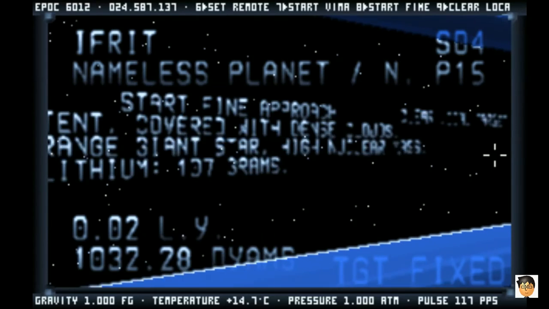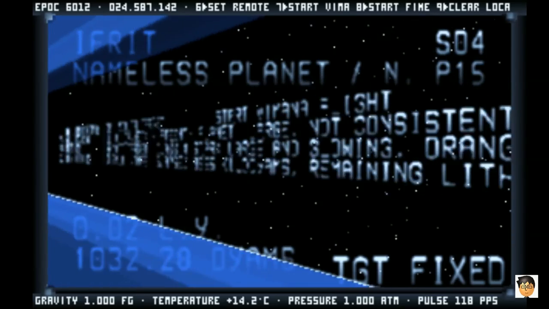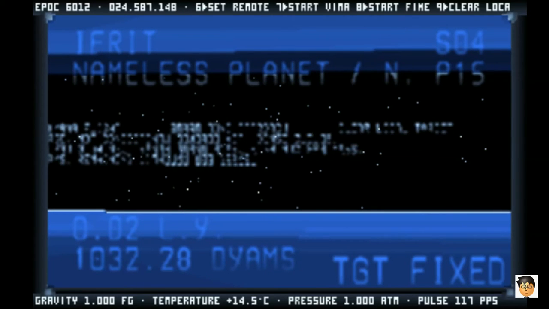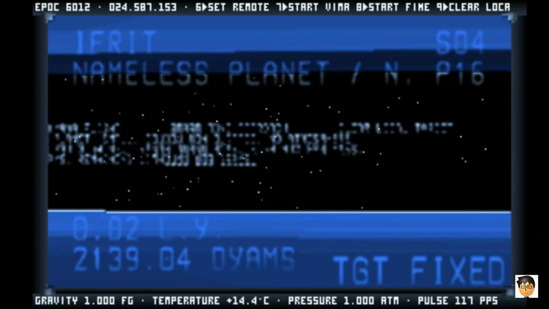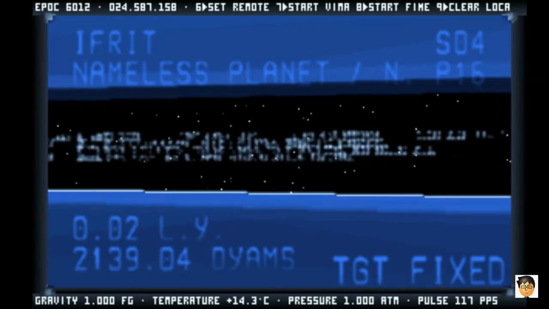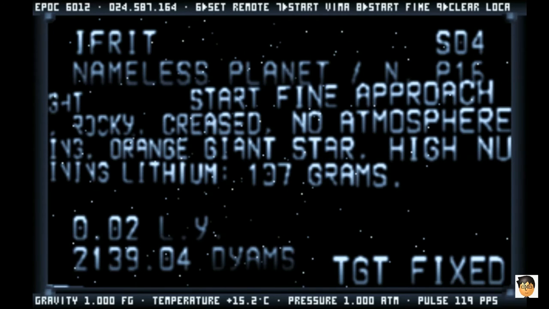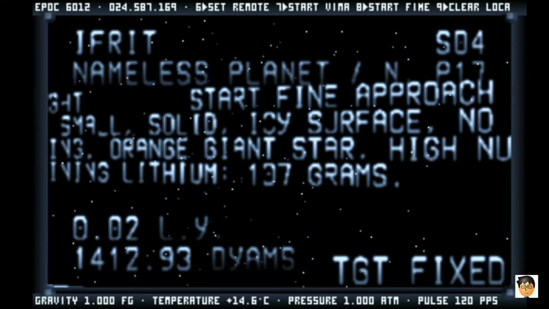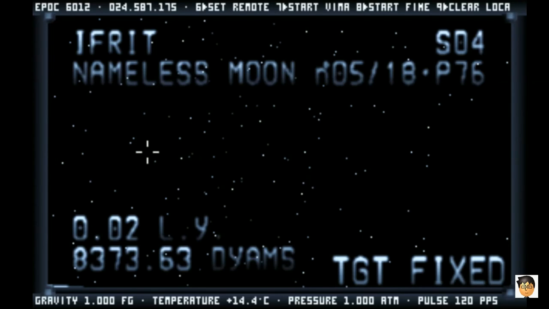Covered with, what's this? Dense cloud. Okay, this is a large... okay, this is a gas giant. 15. Let's see here, planet 16. 2,000 dyams, this is a long trip, it's really far out. Creased, no atmosphere, yeah, and I think that might be the last planet. Let's see here, planet 17, oh, there is a planet 17. No atmosphere, cancel that. Planet 18.